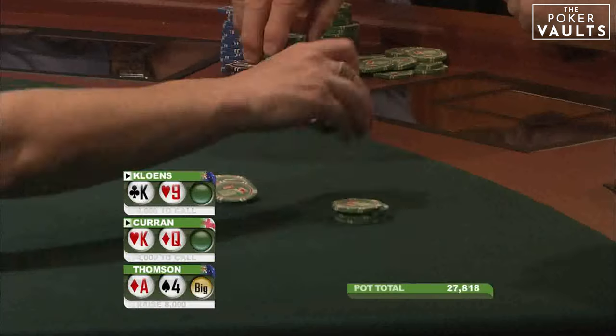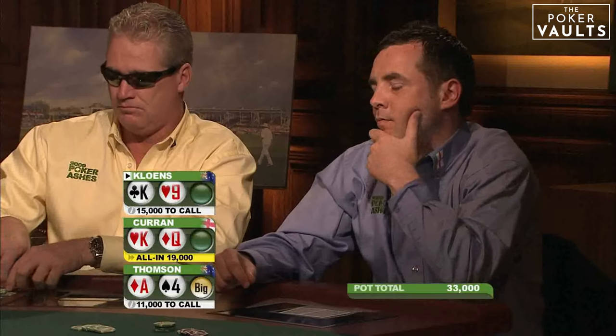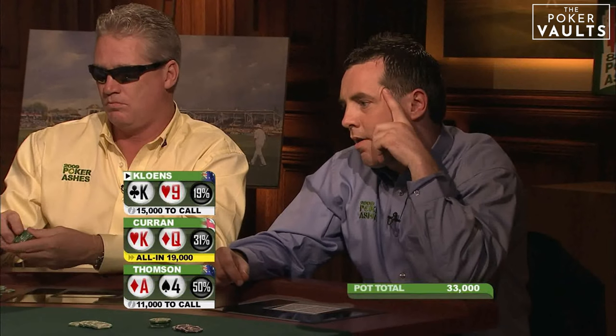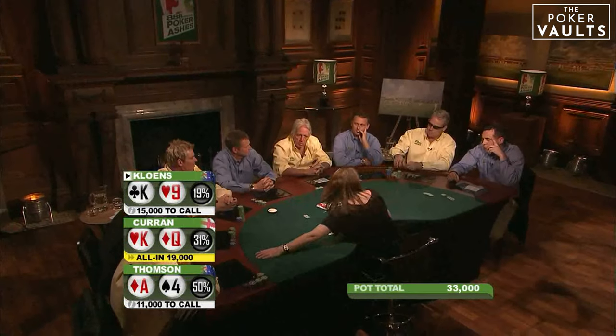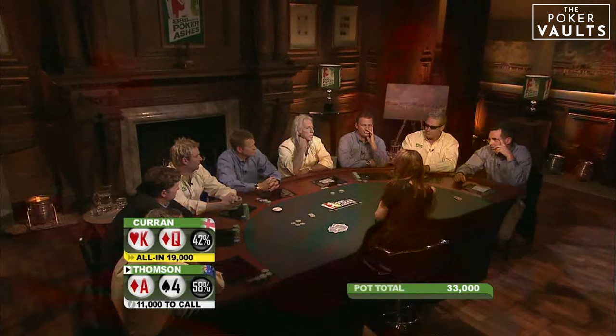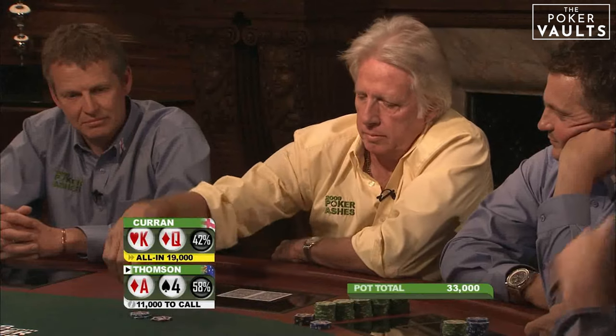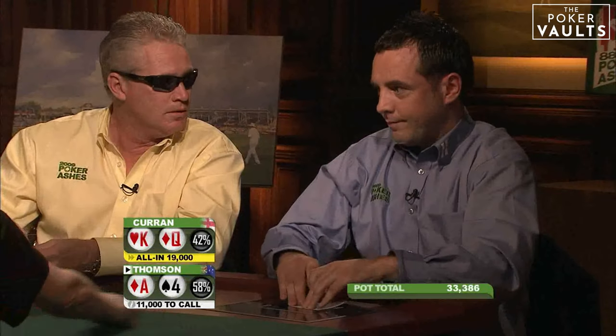So that looks nice and trappy. It should get rid of Clones. Yeah, we'll get rid of Clones. I'm not sure he gets rid of Jeff Thompson, who is marginally ahead with his ace four. But right move. You can't fault Glenn Curran's move. He was short stacked. Jeff Thompson definitely calls. Go on, two up. Come on, two up.